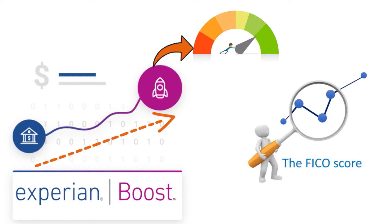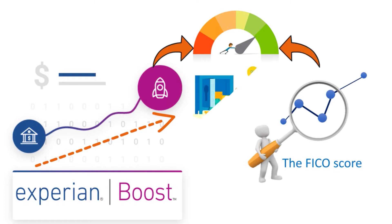Your credit score is one of the most important financial numbers you have. Maintaining a good credit score can help you secure a loan for your home, obtain a credit card, or even get lower insurance rates for your vehicle. When it comes to monitoring your credit, there are many different options to choose from these days. If you're looking to use a tool that is free and very accurate, Experian Boost and UltraFICO are some of the top contenders, according to our research.